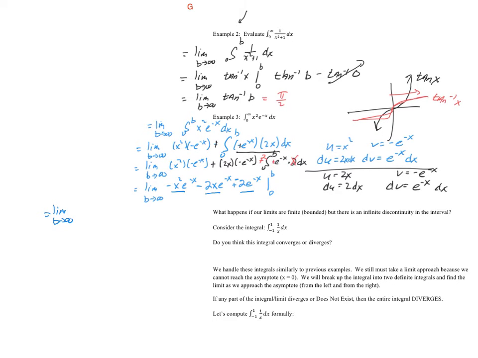I see that everybody has a negative e to the x, so I'm going to factor that out as I go through this. So this is going to be negative e to the negative b, then I've got b squared plus 2b plus 2. And now I'm going to evaluate at 0. So negative e to the 0. And then I'm going to have 0 squared, 2 times 0 plus 2.